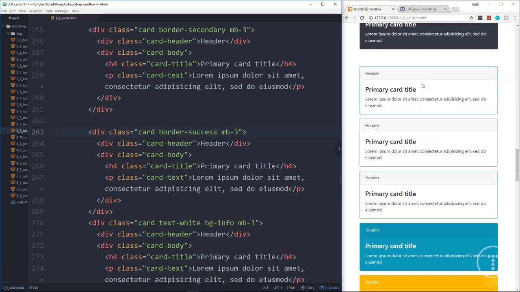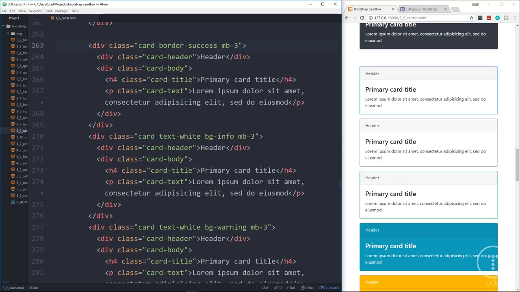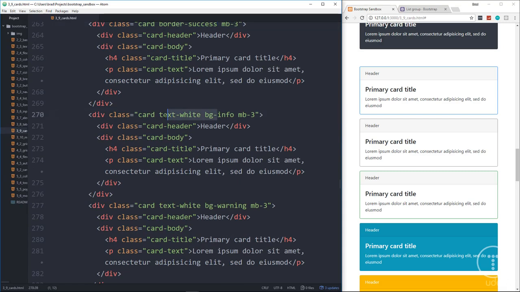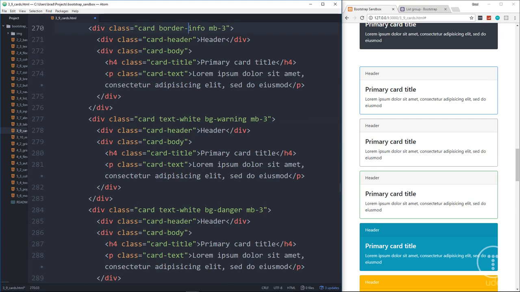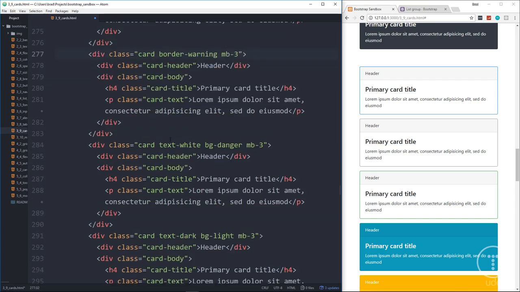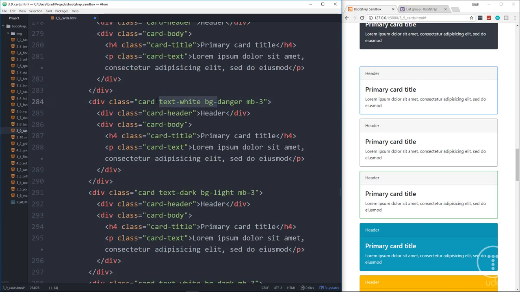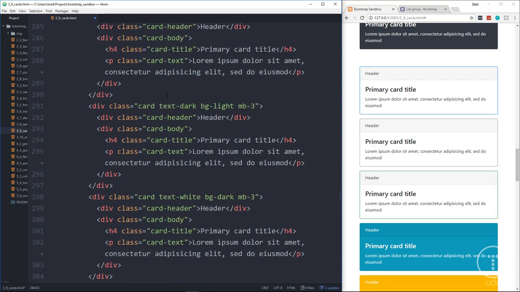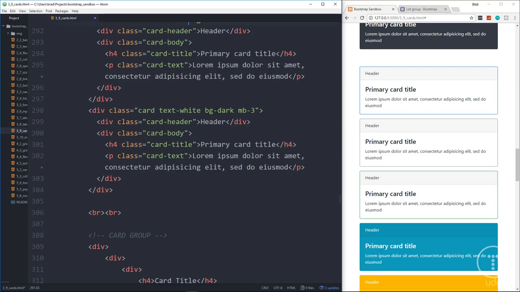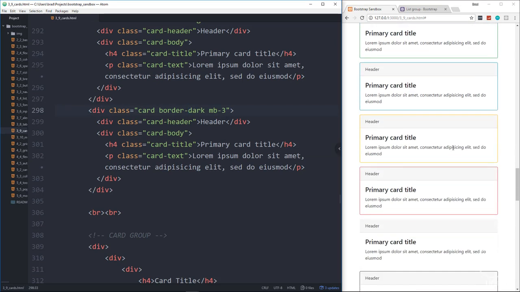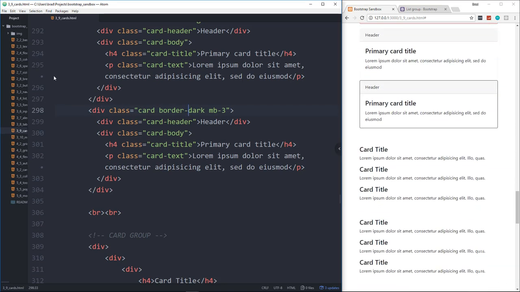Okay, so we have primary, secondary, success. This one here we'll do border-info, then border-warning, border-danger, border-light, and border-dark. All right, so then we have all the different border classes.